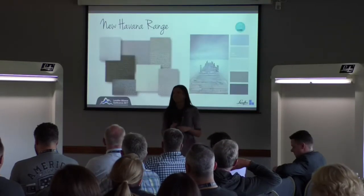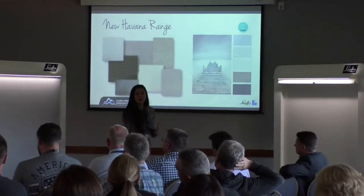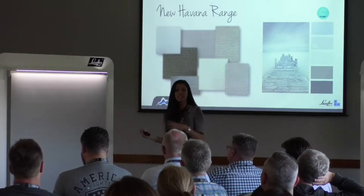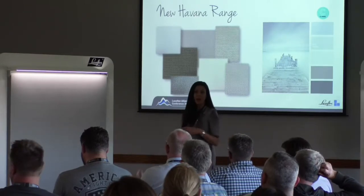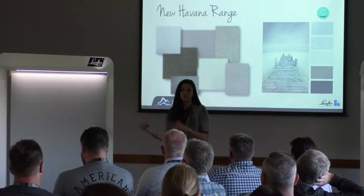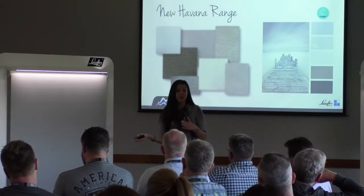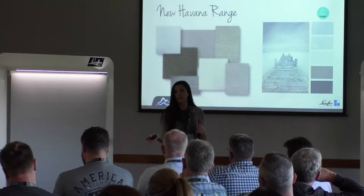Let's kick off with the range refreshes. The first fabric is Havana. A lot of you know Havana because of its classic appeal — it's a box flat weave with a few yarns in both warp and weft, giving it a very flat structured pattern, but very usable and easy to coordinate. Havana has always had warm-based colourways, but now we're going to the grey — lighter greys, charcoal, and a clean white. There will be seven colourways in the Havana range, continuing as a three-metre wide option in both block out and translucent.